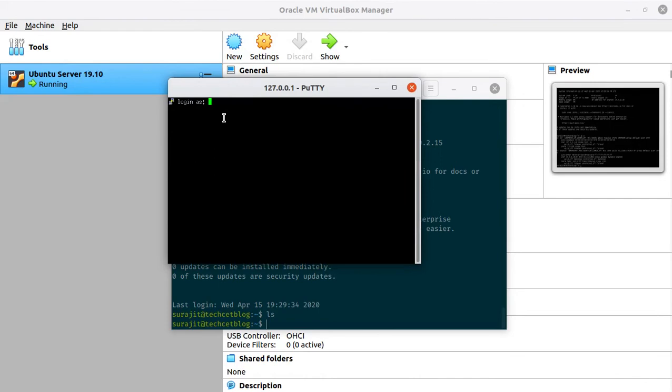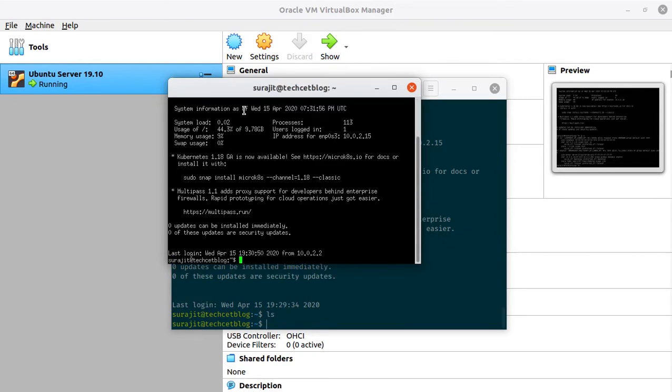Here you can see login as, so the username and the password I'm going to give here, and I'm logging in as surajit@textedblog.